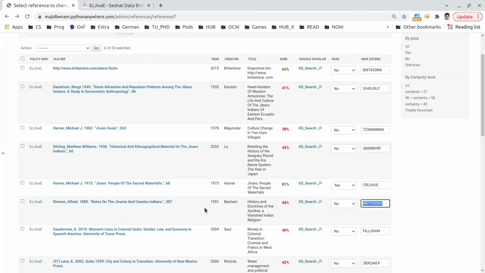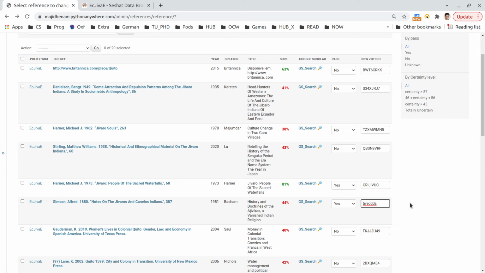So we got to know that this data here is not correct. We want to take care of this reference, and we put a new Zotero link. We don't need to worry about these other things, because as soon as we have the new Zotero link, which is correct, and we change this to yes, because we are sure that now the new Zotero link is correct, and you save it, you don't need to worry about what about these things?